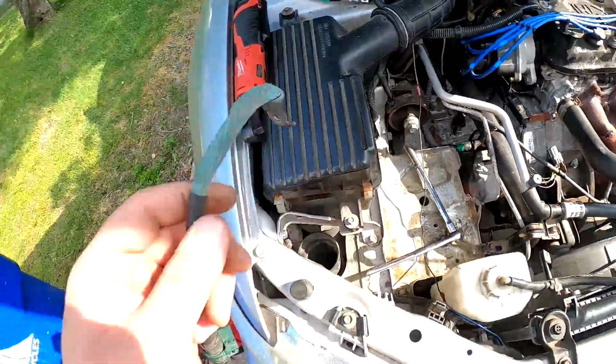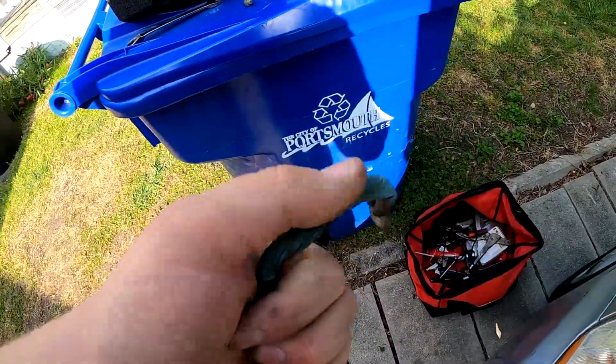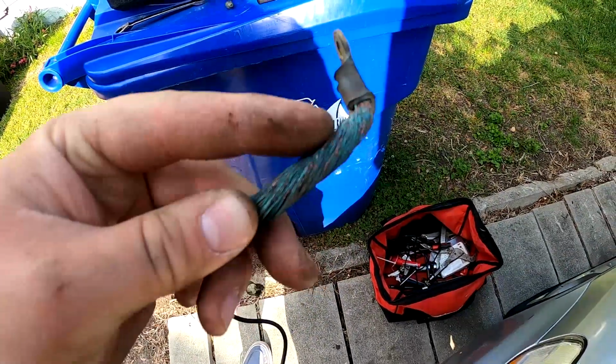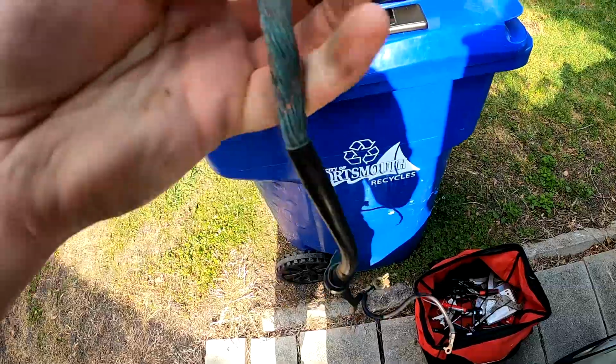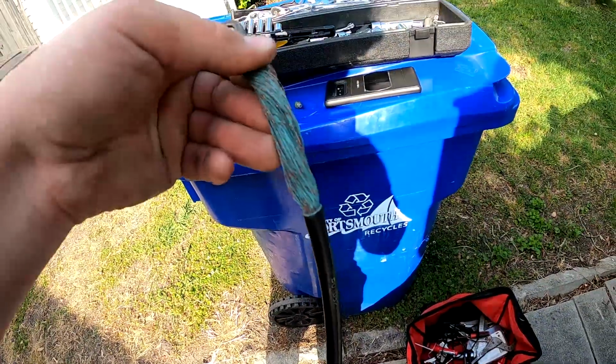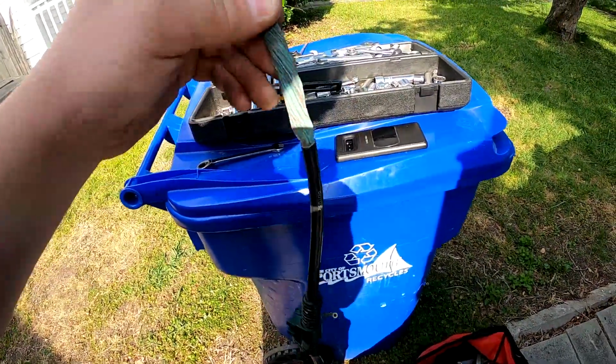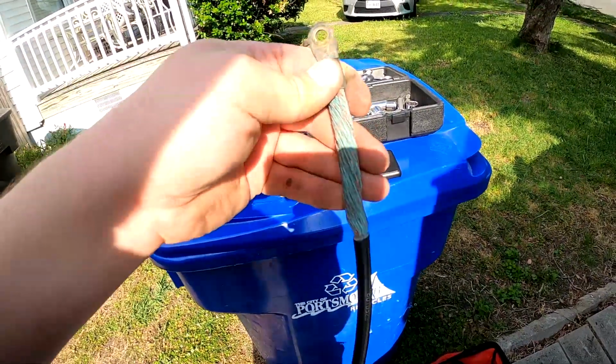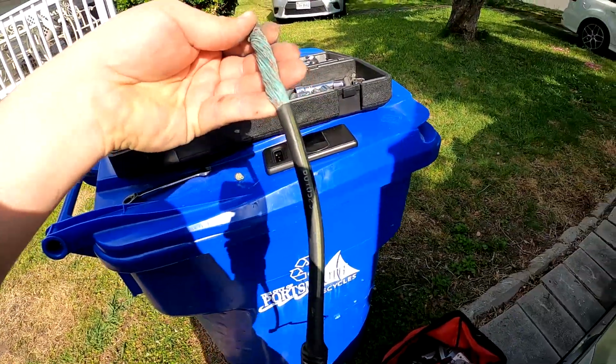But this is what I was talking about before. See how all that crustiness right there? All this is from Honda, and what happens is it just basically corrodes and eats up all the copper wire. And basically it's just loss of continuity from being a complete circuit. You might have starting issues. Not saying this is what the cause is, but this is one of the variables to replacing.